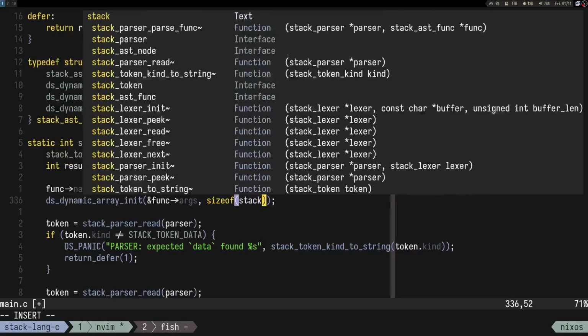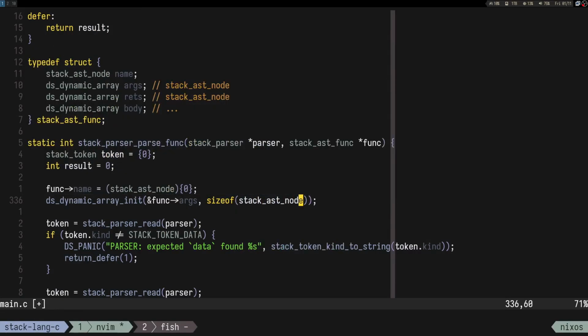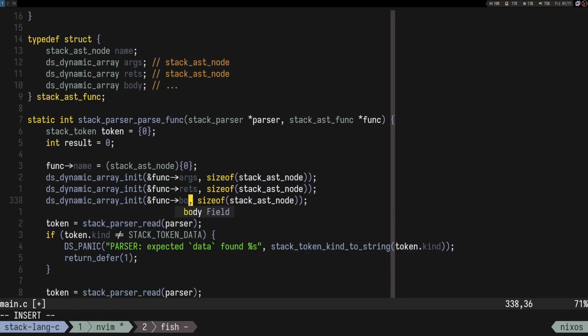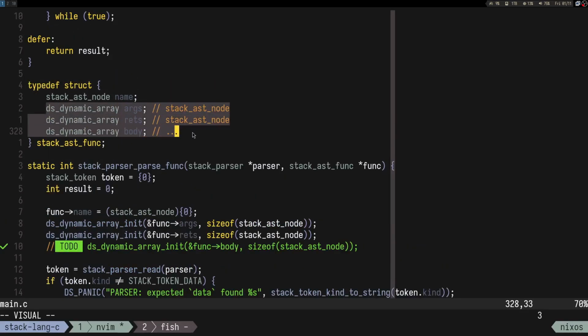Here we have stack AST node. Then we also initialize our rets, and we have to remember to initialize the body, but for now it's a to do. We need to initialize the body, and again the body is going to also be a list, I would say. Could be a separate data structure, but in the end it's a list.